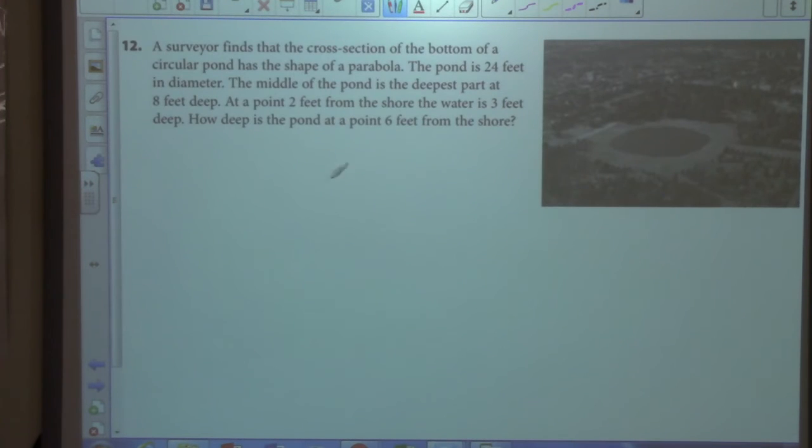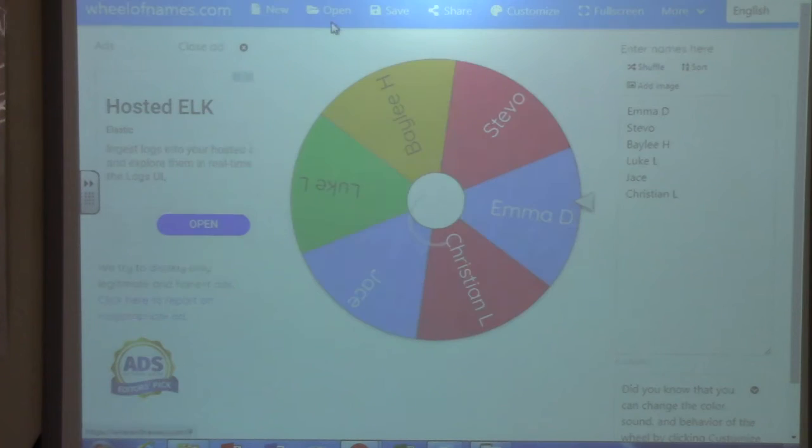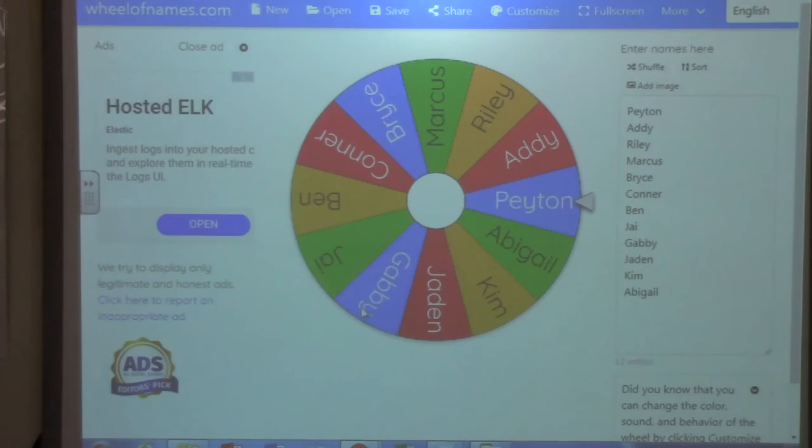Okay, here's what I want you to do. Work on number 12. I'll call on somebody for number 12 for assistance with that shortly. And to me, I don't think these problems are that hard, but it's drawing the picture, kind of conceptualizing where that goes. That's the challenge with these things.